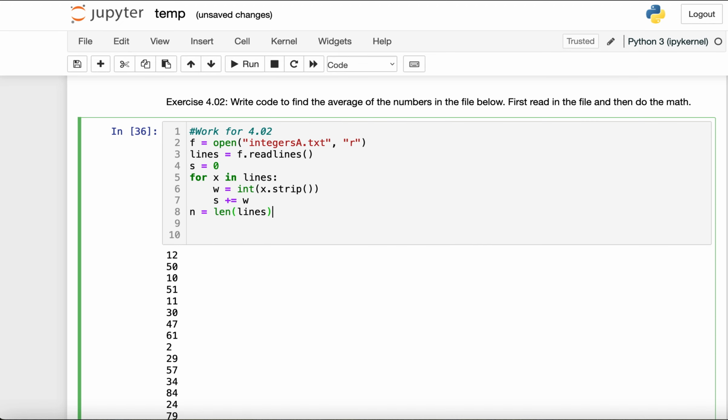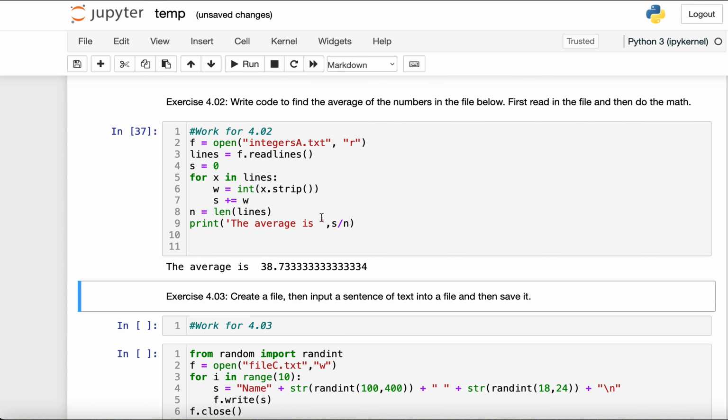How many lines are there? And then finally we could say print the average is, and then we would print s divided by n. All right, so the average is 38.7333.